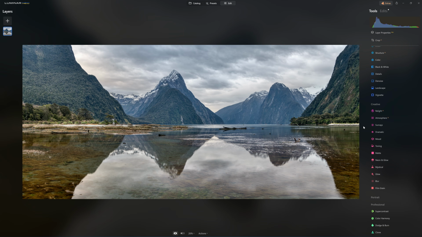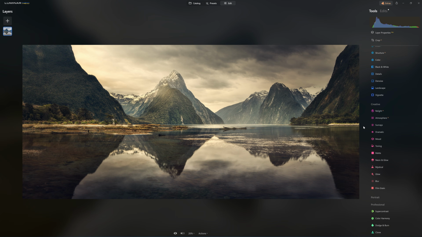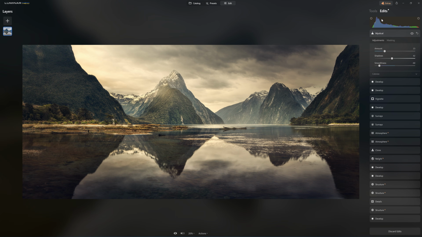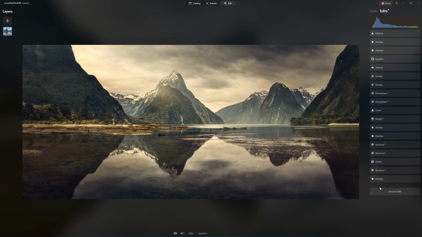You can see that that is an absolutely huge change between our original HDR panoramic merge and that edited version. And let's just have a look at the edits that went to make that up. Now, as I look at that huge list of tools that have gone into this edit, it makes me realize another reason that I really love using this approach.